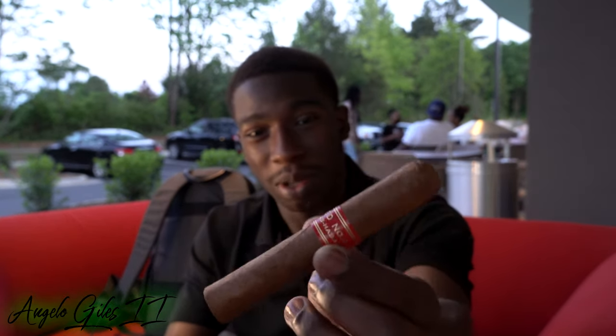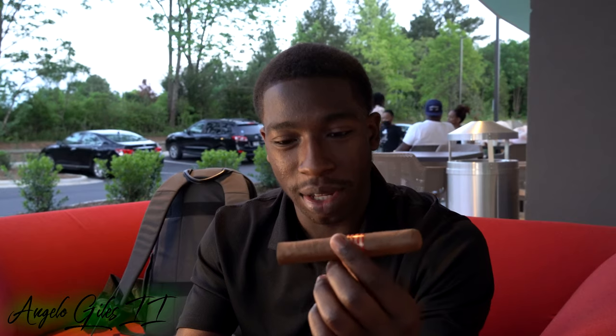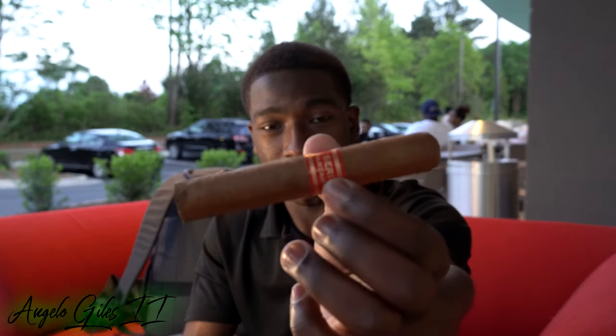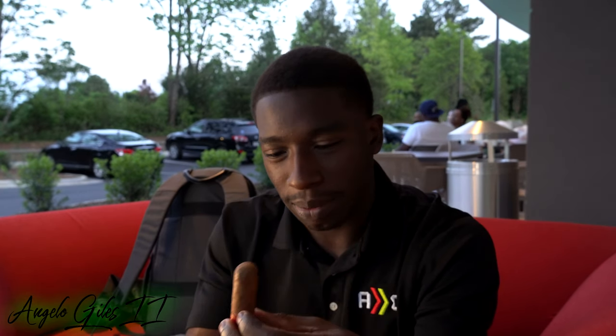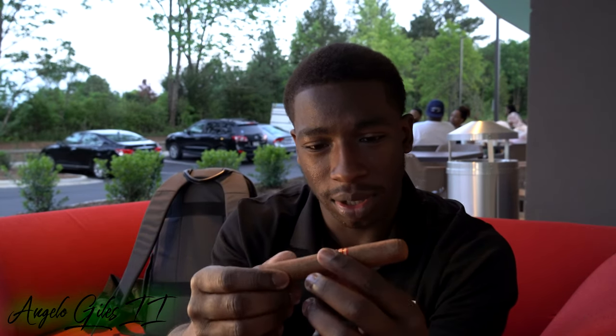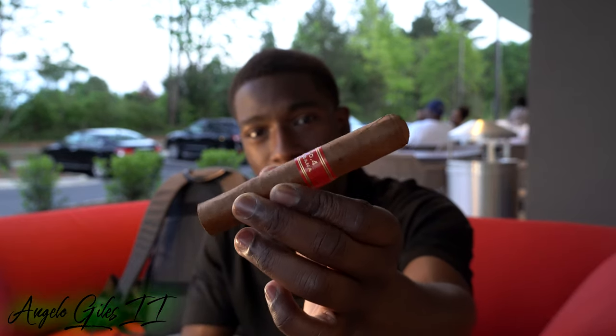This is an official Cuban cigar. Like, this is no joke. I've always wanted to smoke a Cuban, and I'm excited to check this one out. It feels amazing. It looks awesome. Check out that sticker. Smells very like cocoa vibes. That's what I get. But the wrapper on it feels awesome. Overall, it's pretty veiny too. You can tell they wrap this on tight. So yeah.